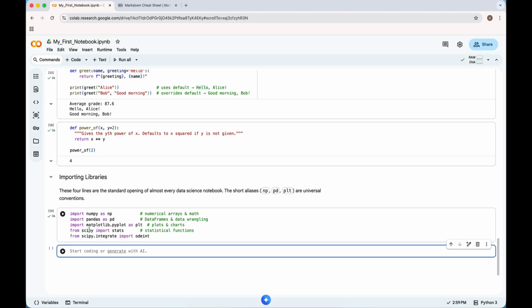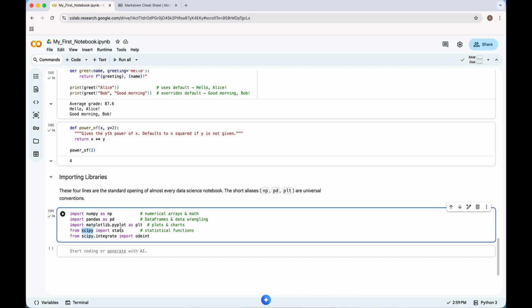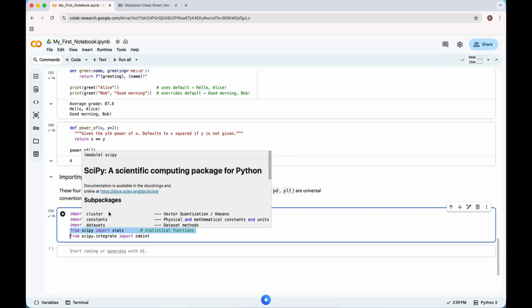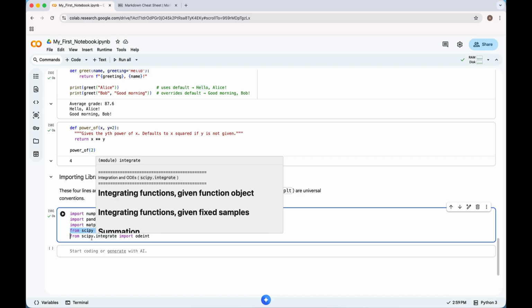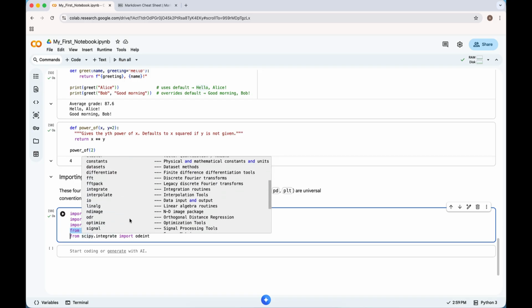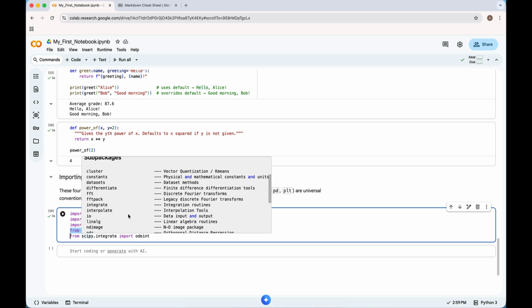So SciPy has a bunch of different sub-packages. For example, SciPy has stats, it has integrate. For bioinformatics, we're going to use a lot of the stats. For systems biology, we're going to use some amount of integrate. And you can see the sub-packages here, right? It has basically all of science here.